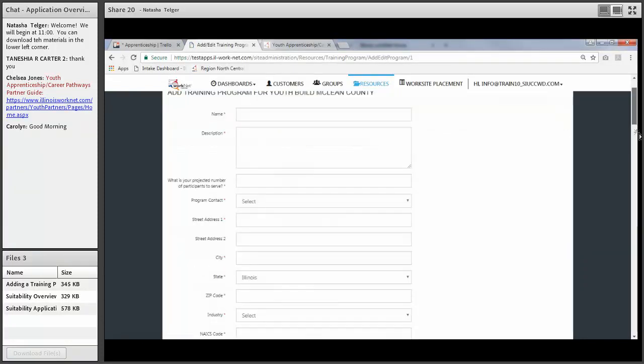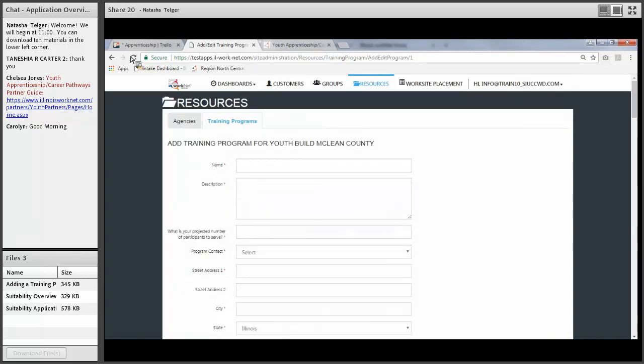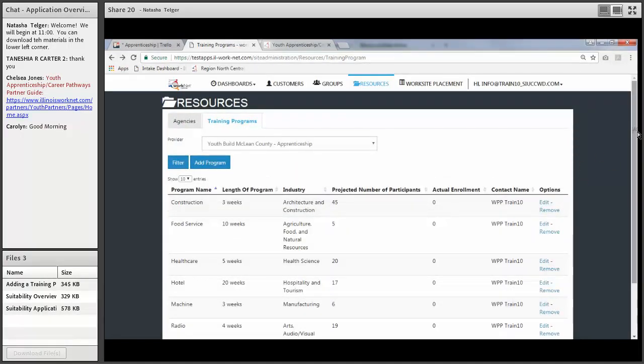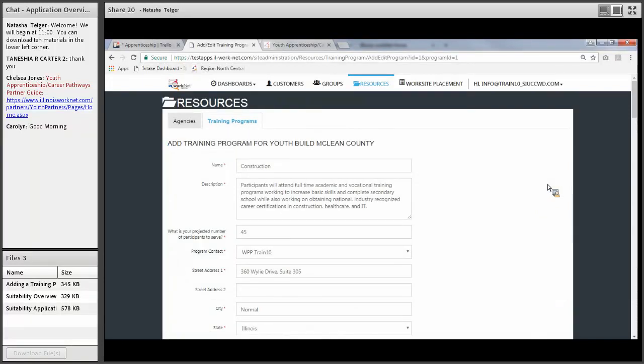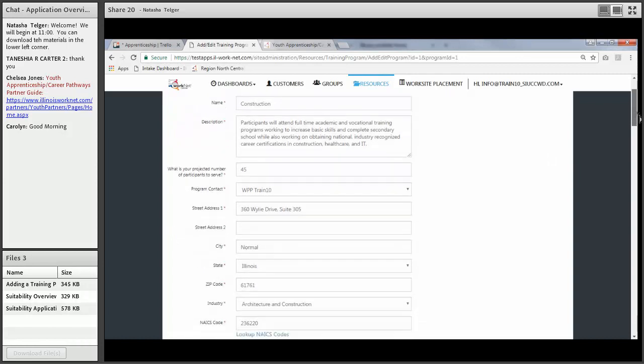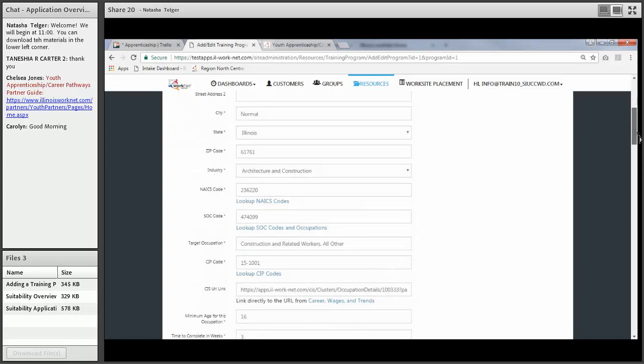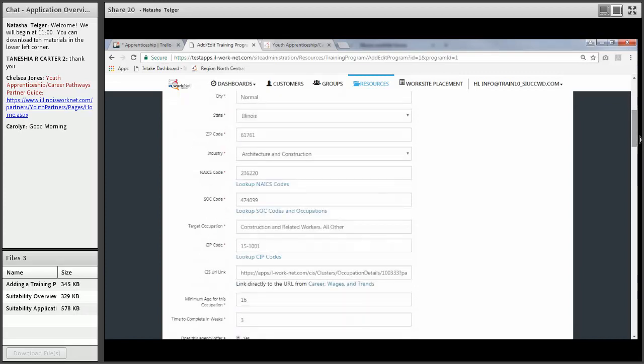Once you have entered in your information, you'll see it in your list. So you can edit that information at any time. As you go through, here's my recommendation. First of all, go through the instructions, because that includes all the information that you're going to need for entering the training program information. And then you can go ahead and start filling this out. If along the way you find out that you don't have a certain piece of information, it's okay at this moment.